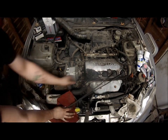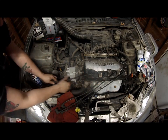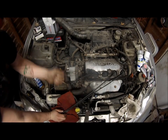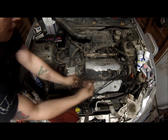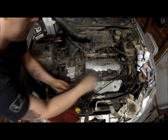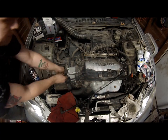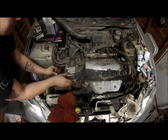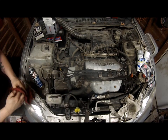Alright, now we'll start putting all these back together where they're supposed to go. I always start with number 4 because it's right down the very bottom, closest to the front of the car. Then I work 3, which is above 4. I always keep these. It makes such a cleaner appearance. Then we'll go 2, which is at the very bottom under 1. Then we'll do 1. And that gives it a pretty clean look there.